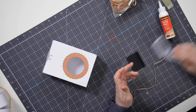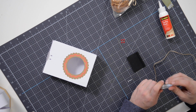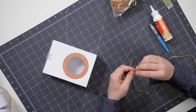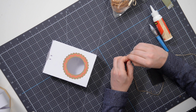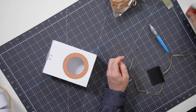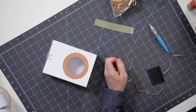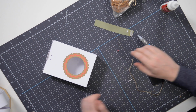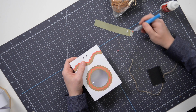Now, I'm just going to take a couple of these little pearls here, and we're going to put those on the actual flap here. Now these come with some sort of adhesive backing that usually sticks better to the little plastic piece that it's on as opposed to the project you intend to put it on. So I would just actually use glue to glue these down into place more permanently.